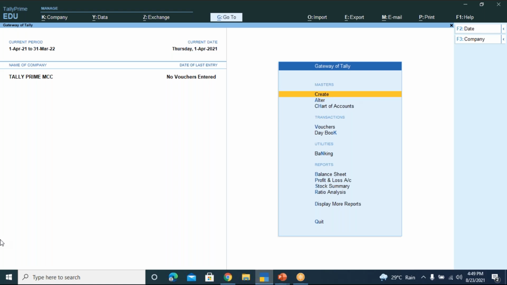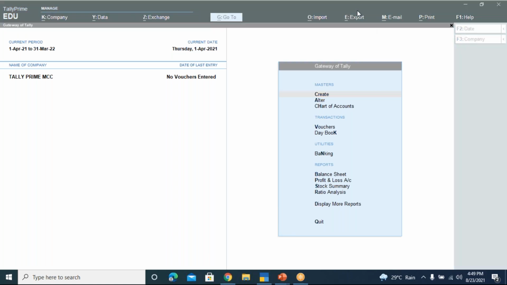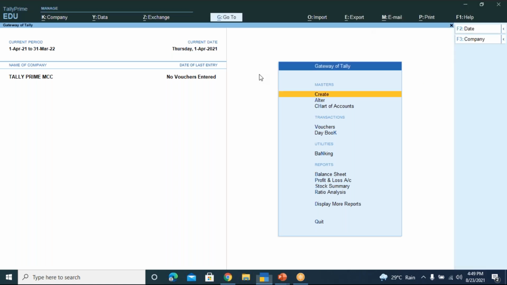If you're not, please double click on the software. It'll take a couple of seconds to open. Yes, I hope all of you are on the gateway of Tally screen.